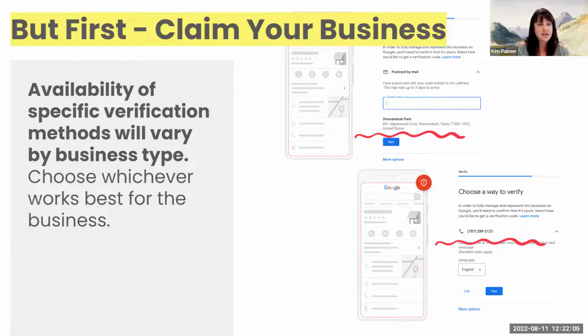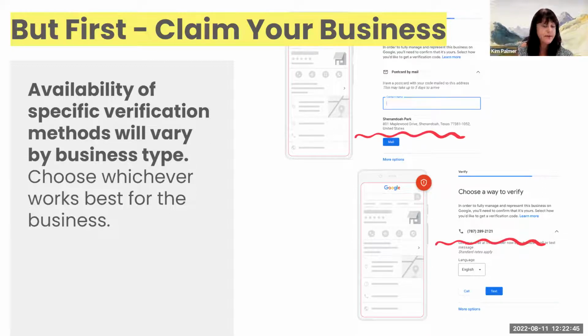If that option is not available to you, you are sometimes offered the ability to verify by phone. That phone call happens fairly instantaneously, and so you need to be on hand to be able to answer that call and get that, I think it's a 5 or 6 digit verification code off of that phone call. The phone call method will not work if you have an auto answer menu system within your phone, because it's not going to click 1 to get the front desk or anything like that. And so you would have to use the postcard method in that case.